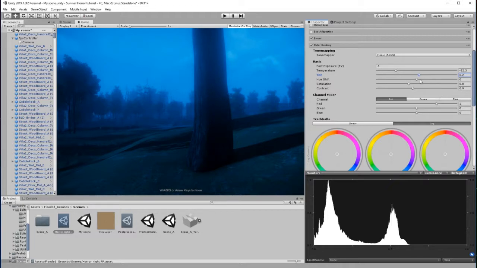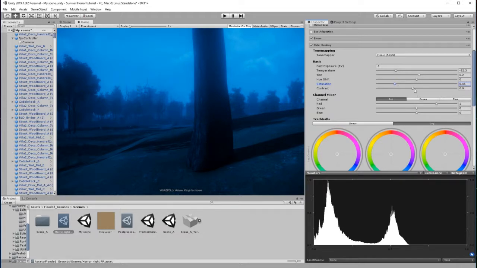Saturation, I'm actually going to increase this slightly. Hue shift I'm going to leave as it is. So the saturation, I'm just going to increase this. Or actually no, I'm going to decrease this to about 0.4. I don't want it to be overly saturated. 0.45.